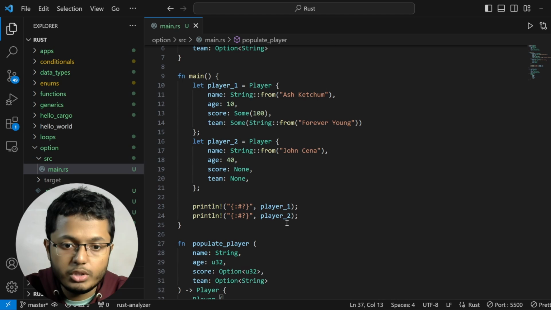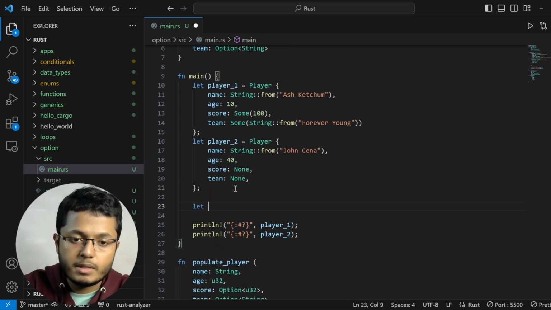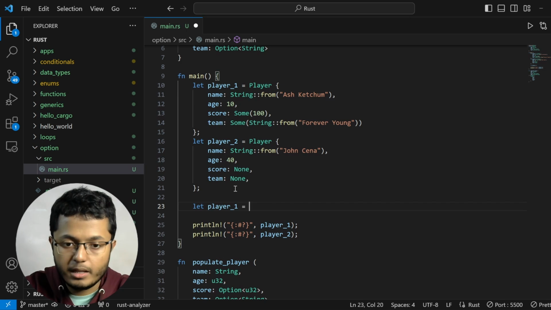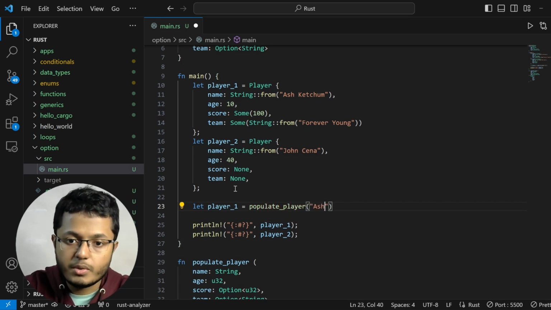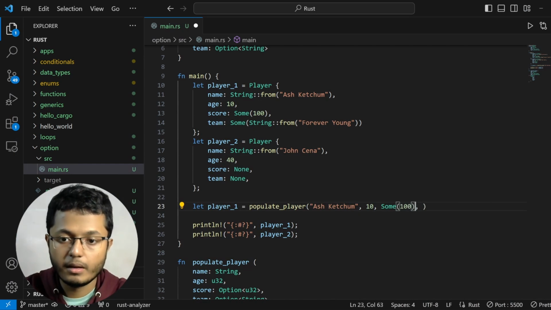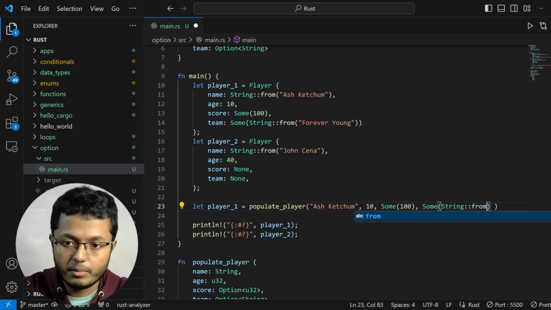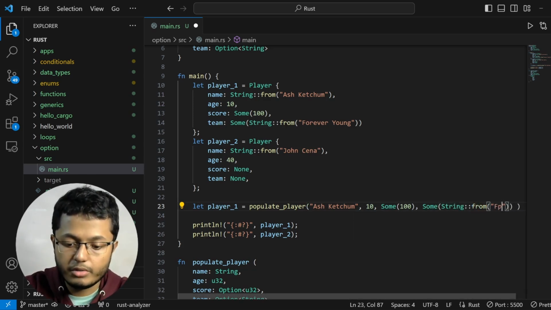And now what we will do is basically call the function. So I will write player1 equals populate_player, and here I will pass my values. So Ash Ketchum is 10 years old. Score is our Some of 100. And lastly, we have our team. So Some of String::from Forever Young.